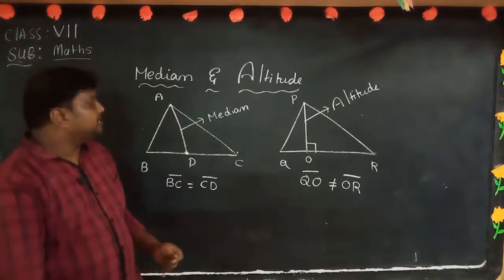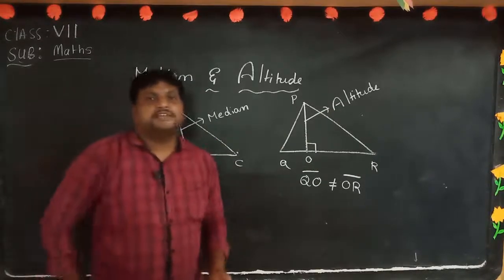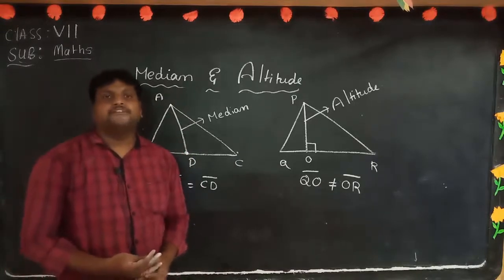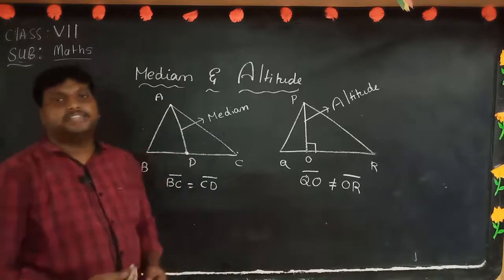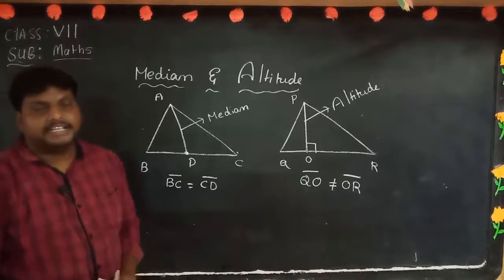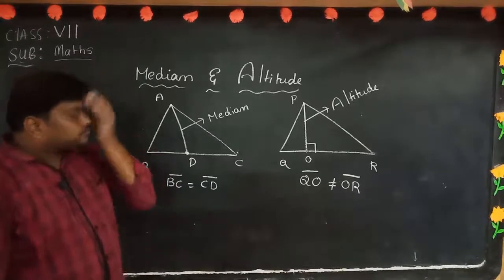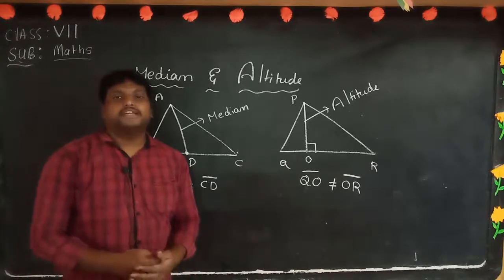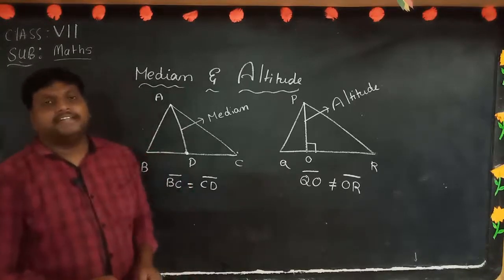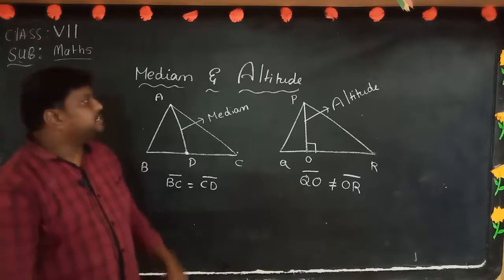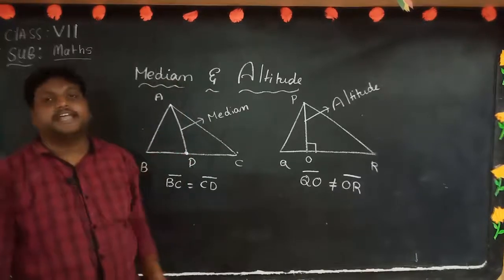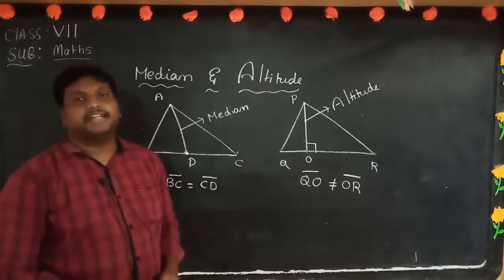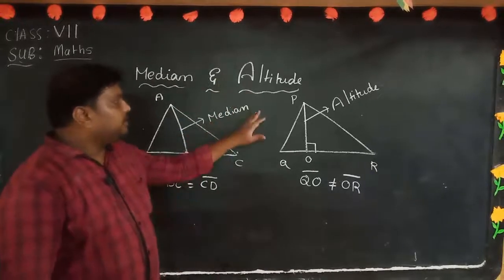Okay, basically these are the fundamentals of triangles. A triangle is a simple closed curve with three line segments. A triangle has three sides, three vertices and three angles. Based upon sides, triangles are three types: equilateral, isosceles and scalene. Similarly, based upon angles, triangles are three types: acute angle triangle, right angle triangle and obtuse angle triangle.